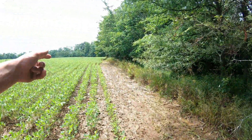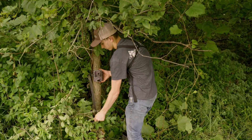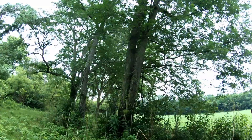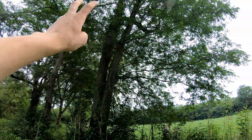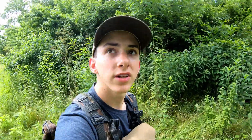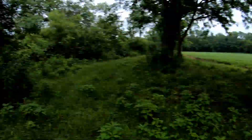This looks like a good spot right here — this little bend up here. I really like those trees because we could set up with a person on each tree. You'd have to cut out a couple of lanes. I feel like that's the type of stand where you'd be watching does out in the far side of the field, and a buck would be right here behind you. That could definitely be an option, especially for a hanging hunt — actually that would be a really, really good hanging hunt spot.